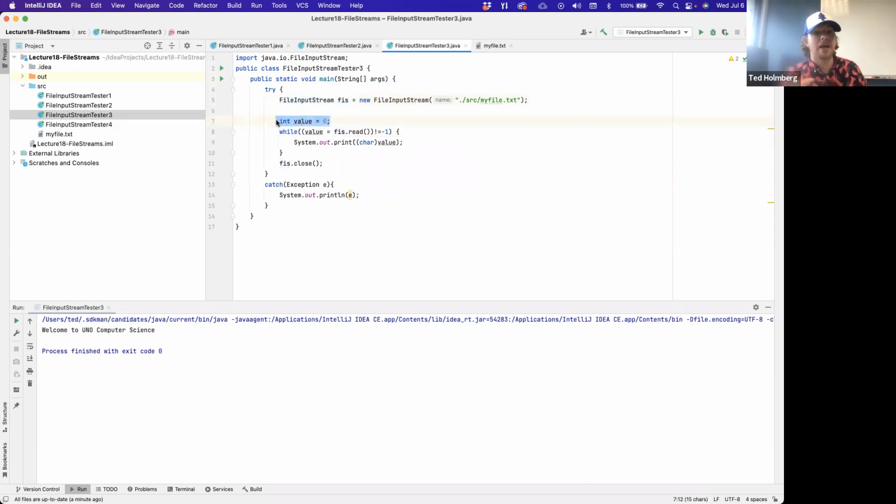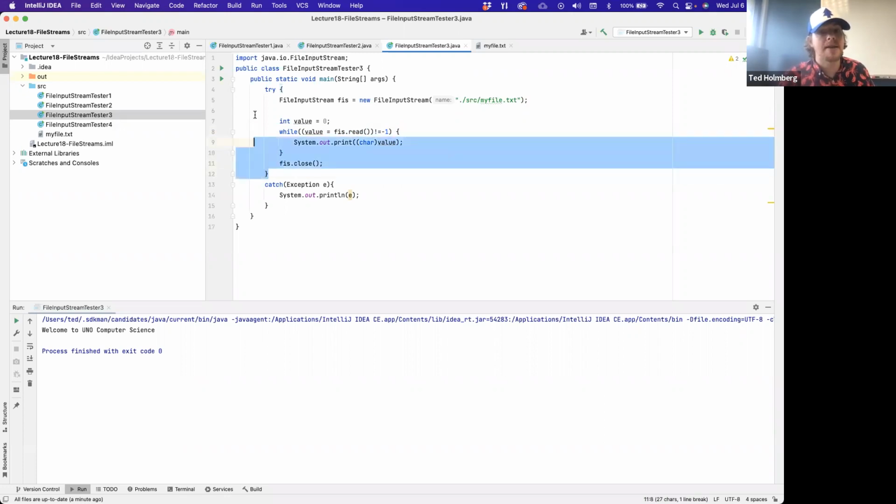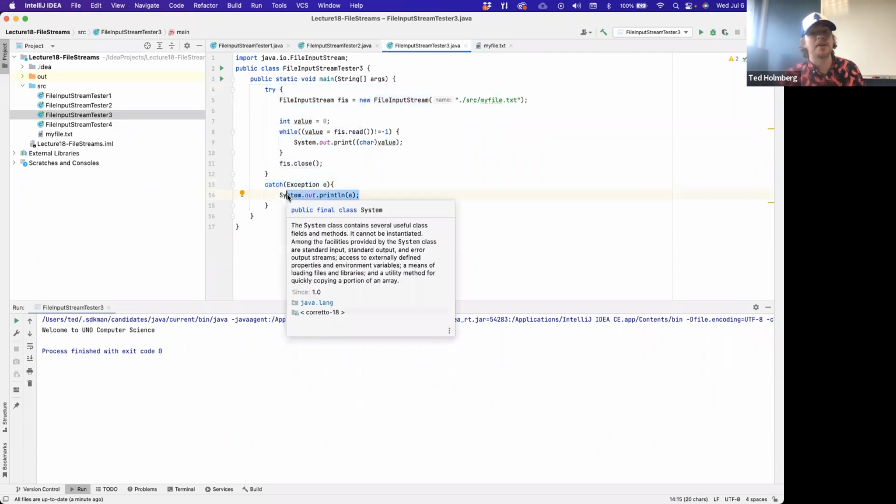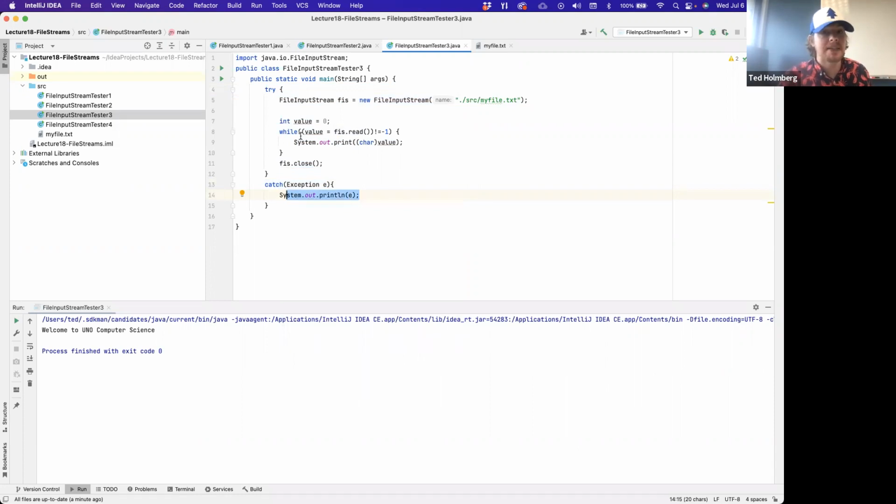Then I'm going to create an integer value of my value. I'm going to do that same process of reading all of my values in, read a value, bind it to value, and so long as it's not -1, I'll take value. I will then cast it into a character and then print it out. So it'll take the decimal representation and then map it to a keyboard character to be able to print out. And then when I do hit a -1, I've hit the end of file. So then I will close my input stream. And of course, because I have a try block, I have to have a catch block. And all I'm going to do in my catch block is do a System.out.println in case an exception occurs. I'm not expecting any exceptions to occur.